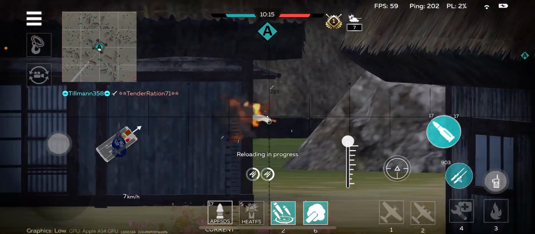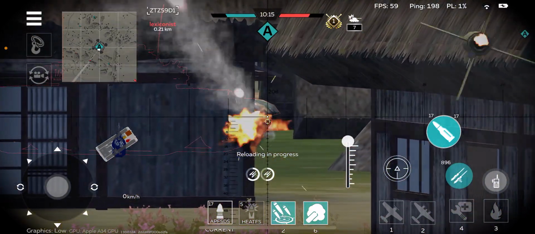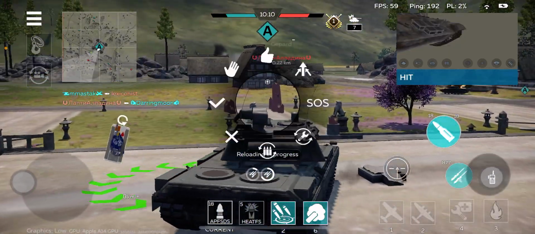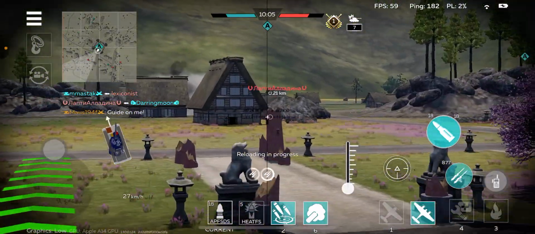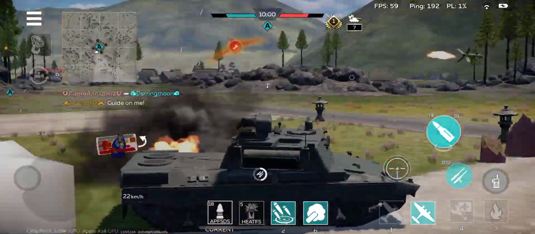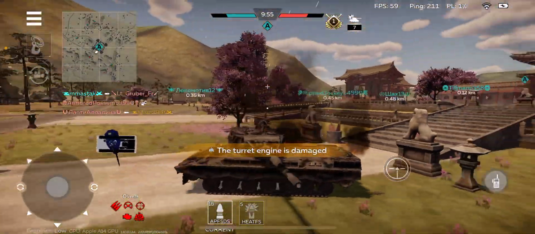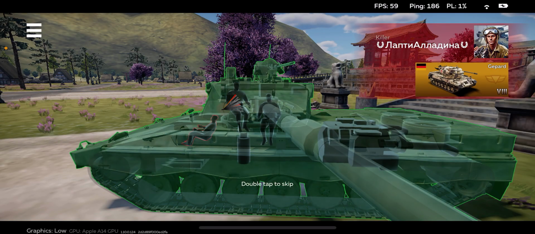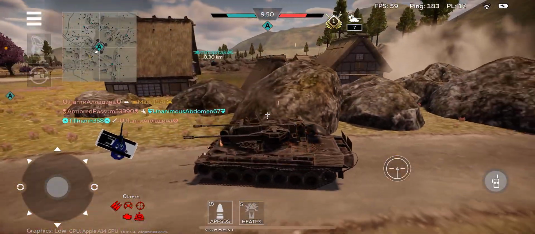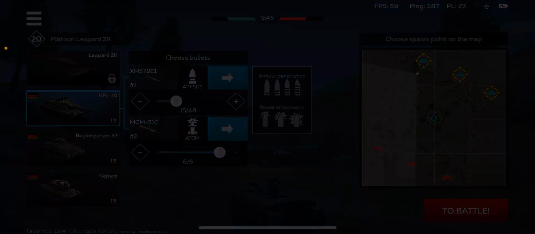Come on, I advanced forward and we want to do that. He's dead. Ooh, it's a Gepard. We want to kill that thing. Thank you, teammate. But the Gepard's got me, because of course it did. It's a Gepard. And that's what Gepards do. But you see how I was doing, so that's good enough.